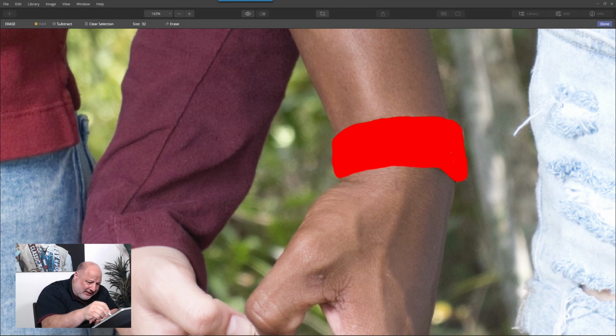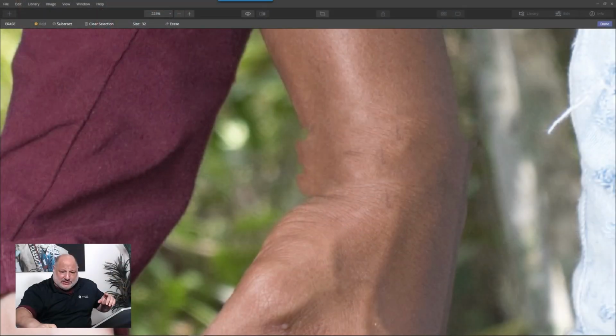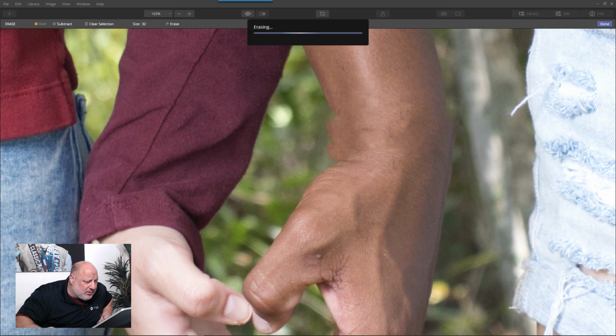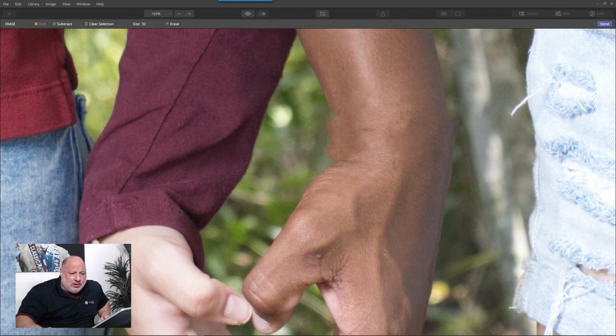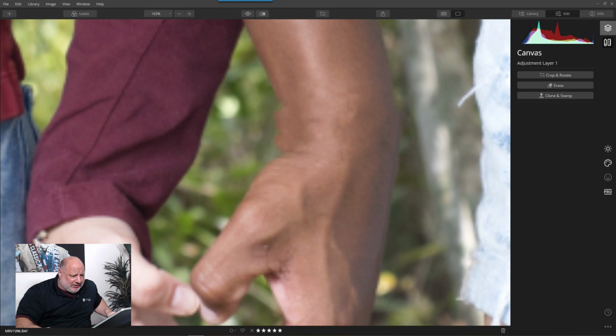Now, this is a pretty big piece. So, what Luminar is going to do when I hit erase is it's actually searching for that piece. Here it is. It was searching for that piece, and it was able to duplicate it. But obviously, look at this. Look how horrible that looks. All right? So I'm going to look around and see if there's anything else I can do with the erase. Maybe a little line here. Good. All right, that's fine. And I click done. All right, so I have to fill in the blanks in a couple areas.